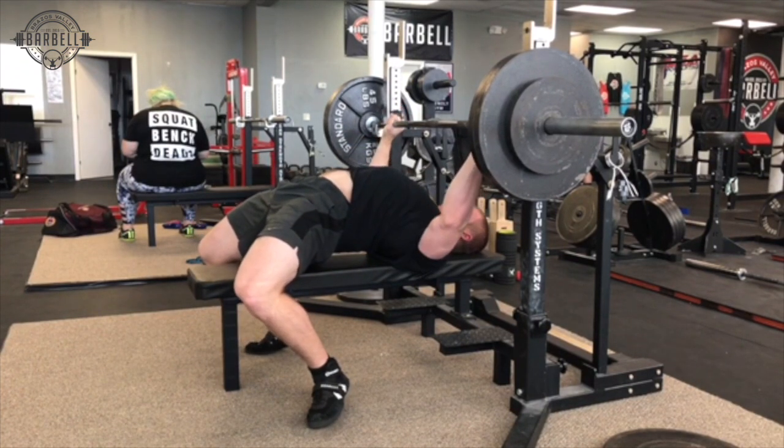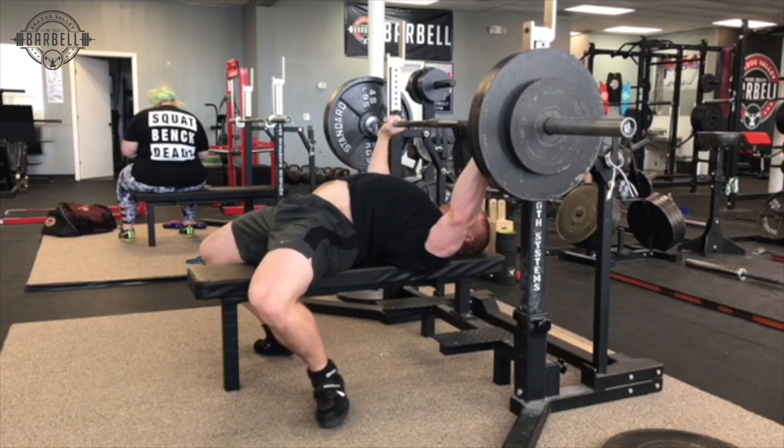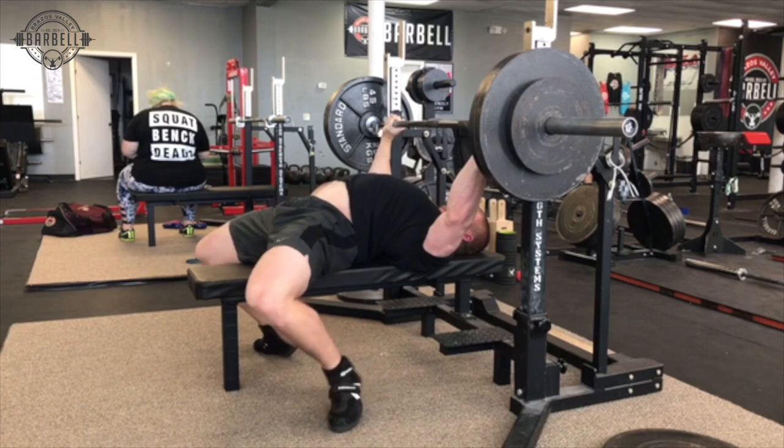Some of the cues that work with this as we're pressing the bar back is to actually let your elbows unwind. On the way down, a great cue is to lead with your elbows.